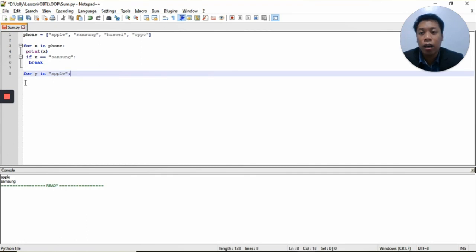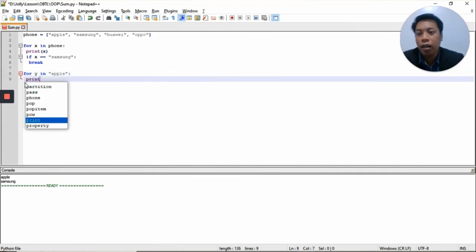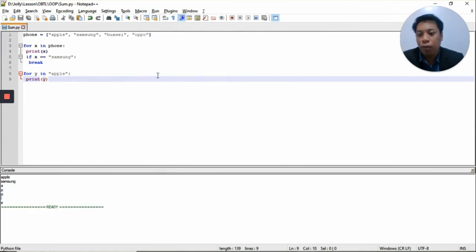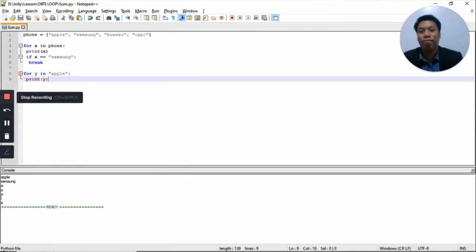Okay, remember a while ago, a string can be an array. Print y, and then run Python. Apple. So this time the for loop is used to print each letter in a string, which again we have discussed, a string is an array in Python.